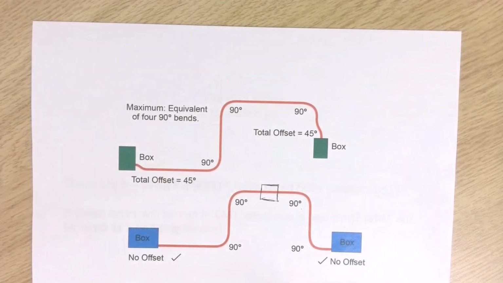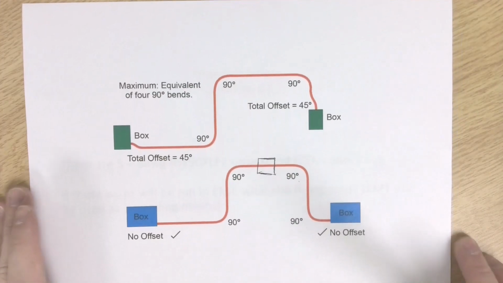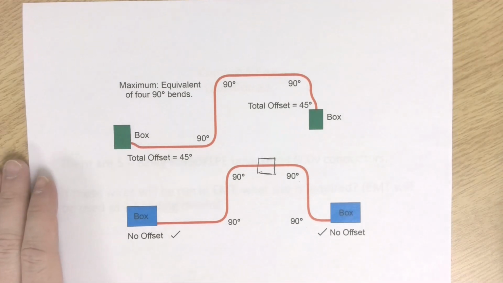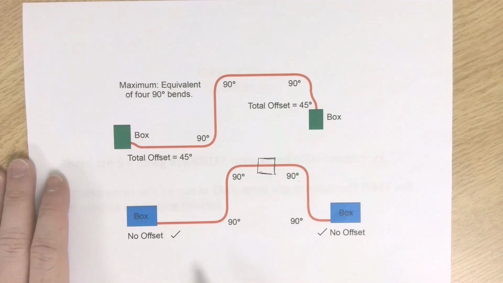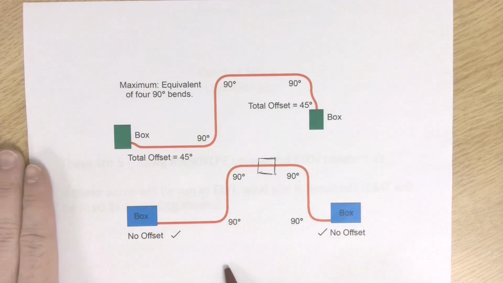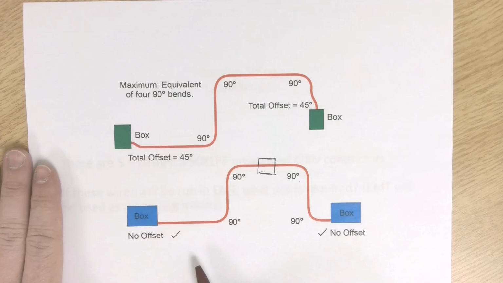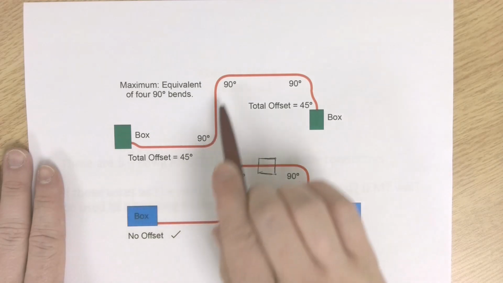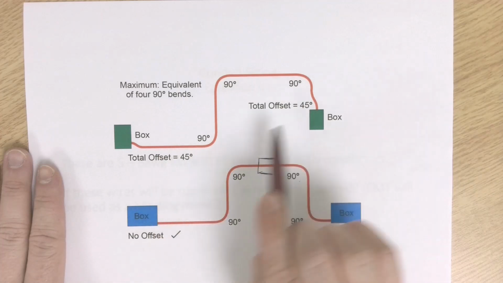Now, one thing that I will not disagree with, but just kind of point out, and if you've installed raceways, you'll know exactly what I'm talking about. The code allows up to, and not more than, 360 degrees of bends in conduit and tubing. So 90, 90, 90, 90 would equal 360 degrees, or three 90s and two 45-degree offsets.